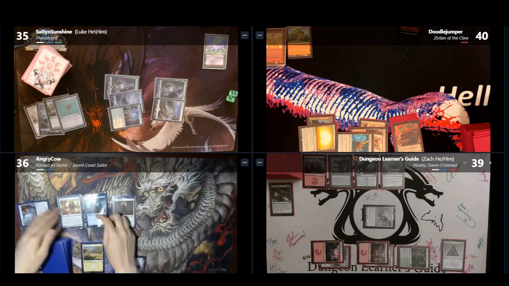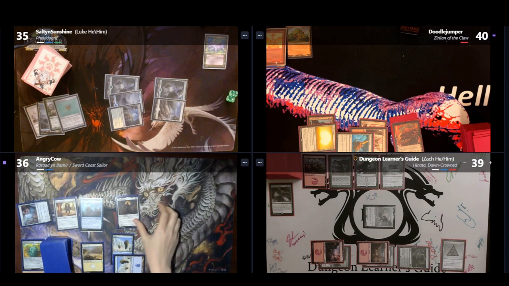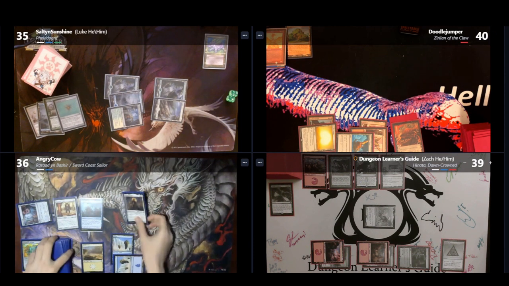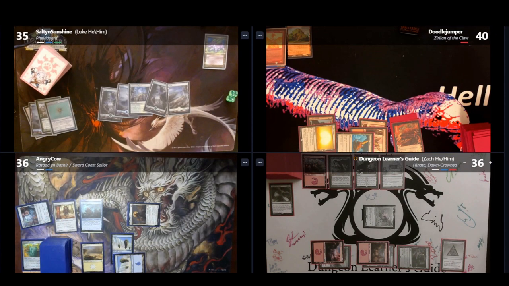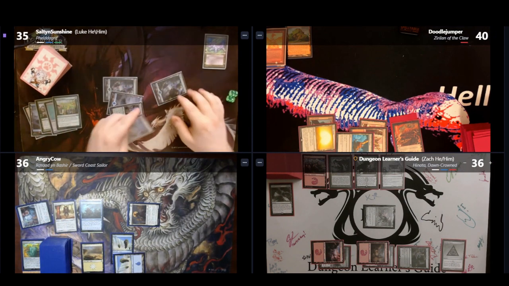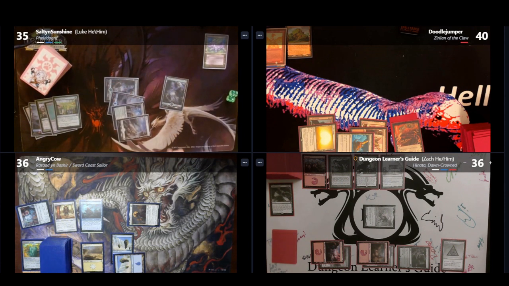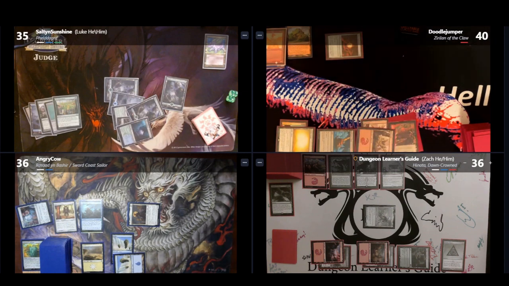On Cow's turn, he casts his commander's background, Sword Coast Sailor, giving Rasad unblockable if he attacks the opponent with the highest life total. Then he attacks me for 3 with Rasad. Luke casts Circuitous Route, searching his library for 2 basic lands and/or Gates, putting them into play tapped. Doodle casts a Worn Power Stone.